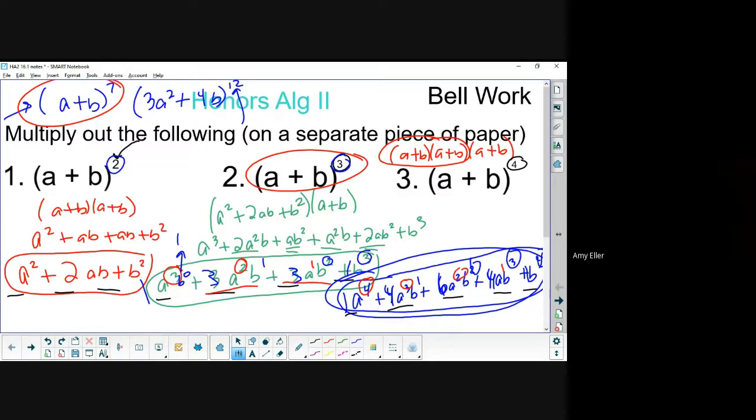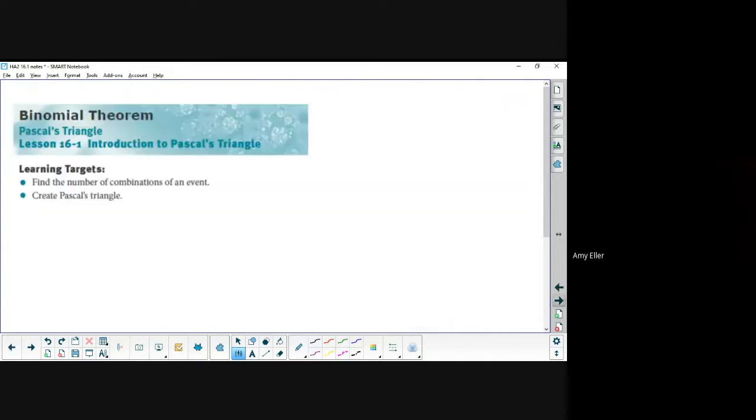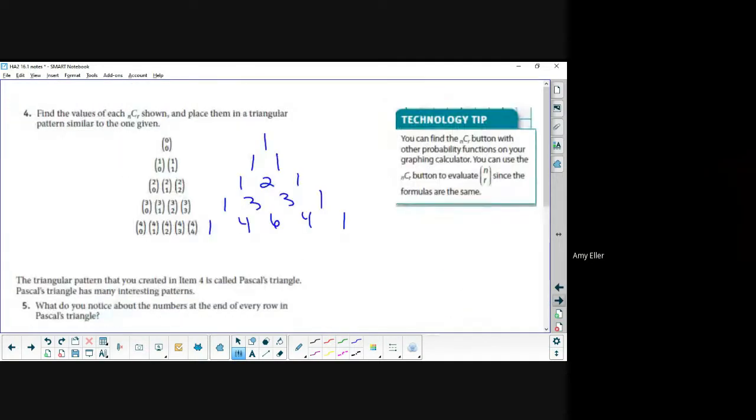We need to find our coefficients like we did with the triangle 1, 4, 6, 4, 1. How did we get those? We did this. So we're going to do, if we're down at 7, we need to do 7 choose 0, 7 choose 1, 7 choose 2. Go ahead and make a 7th row. It doesn't have to be in your notes. It could be on the scratch paper. We need to find those coefficients.